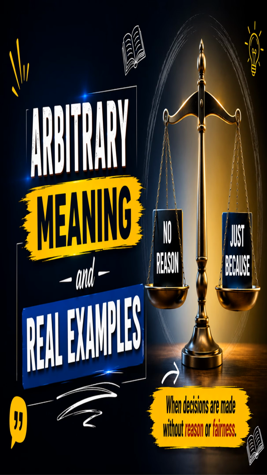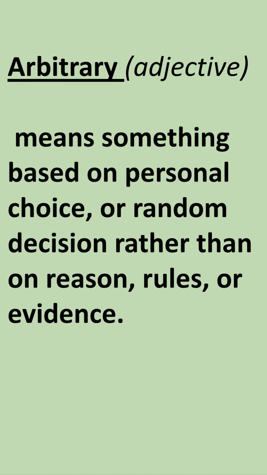Today in the vocabulary section, we are going to explore the meaning of another new word, which is called arbitrary. In American English it is pronounced as "arbitrary" where the R is pronounced clearly, but in British English the R is not pronounced. Without the R it is pronounced as "arbitrary". So we are going to explore some real examples in this video. So let's start. So arbitrary means what?